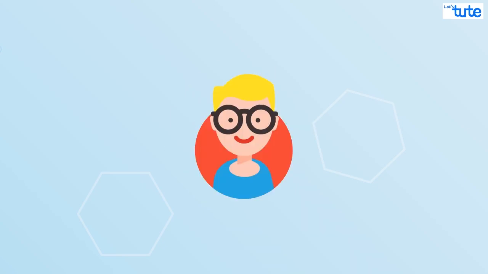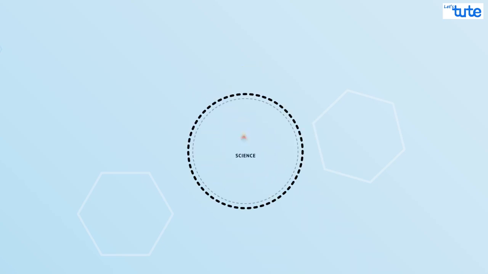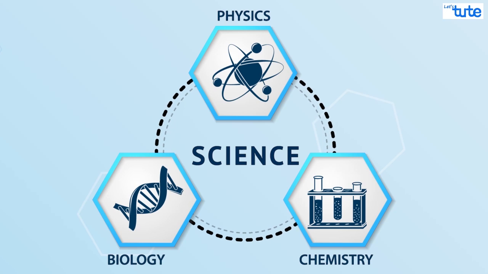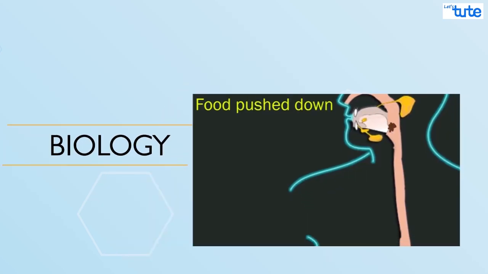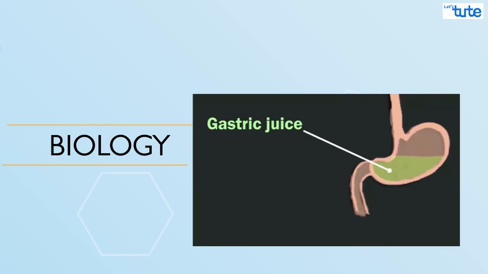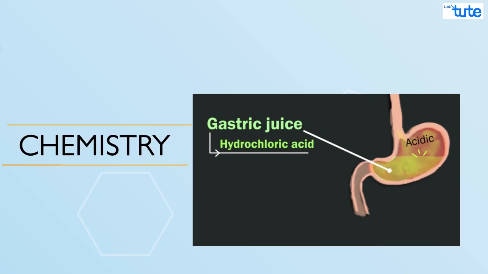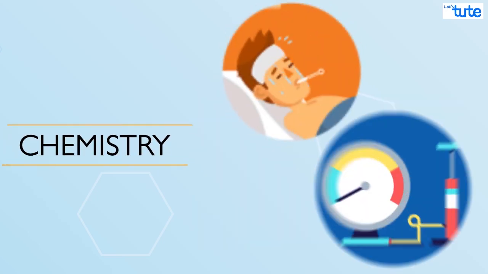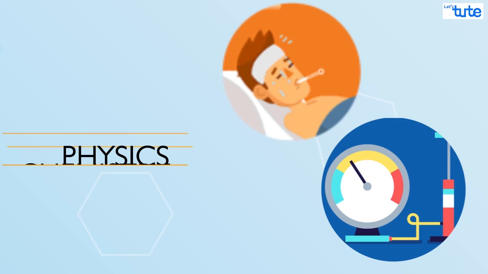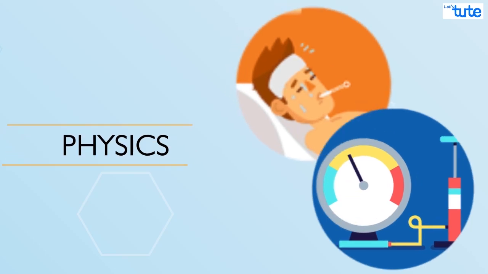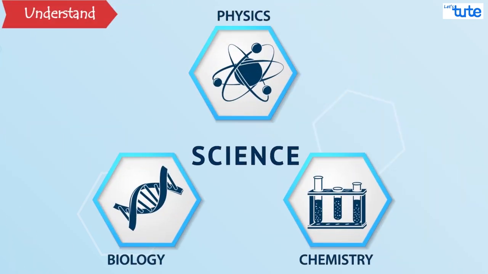Friends, don't you think that various disciplines of science are all interconnected? Like let me give you an example. In the biological process of digestion, where food eaten by us is broken down by the acid in our stomach, it involves chemistry. The measure of body temperature, pressure requires a knowledge of physics. So try to understand these disciplines logically. Learn to interconnect them and make it more simple and relatable.